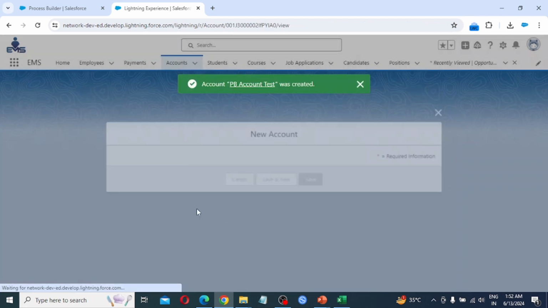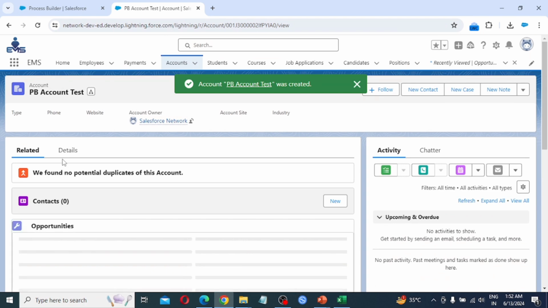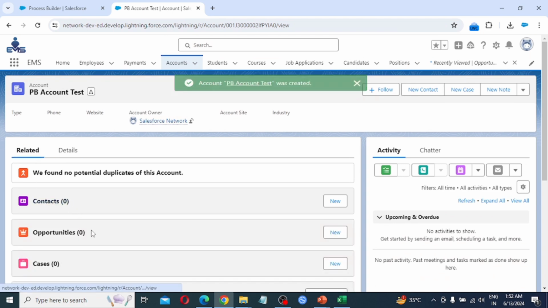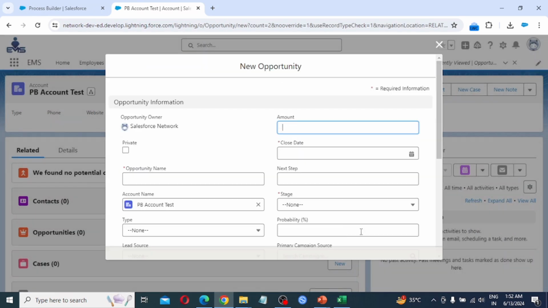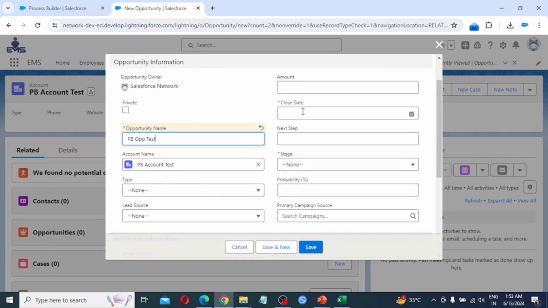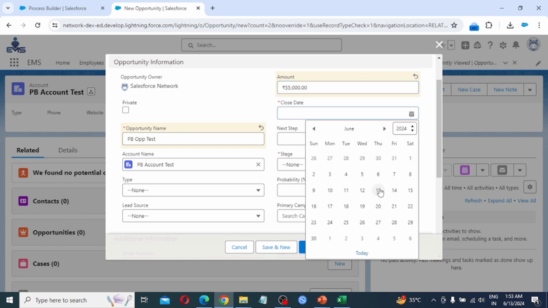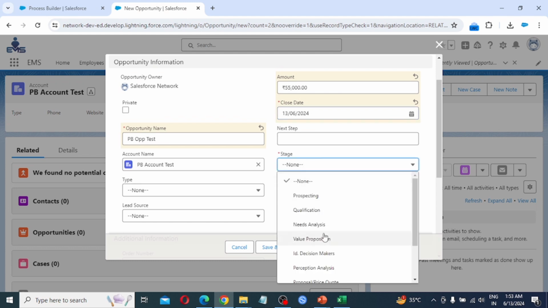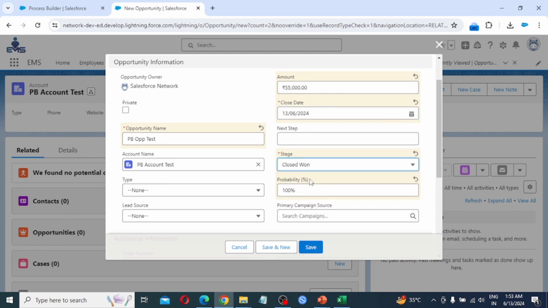Click save. I am creating in the related section an opportunity for this account. So click on New. Here I am providing process builder opportunity test for this account, and the amount I am making like 55k. Close date is mandatory, we need to provide. Stage would be closed won as per our scenario.